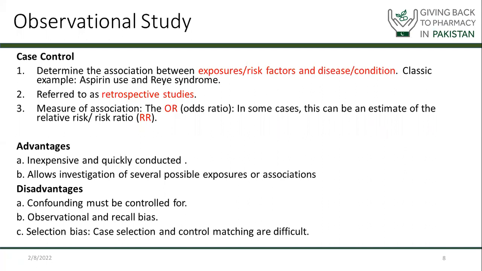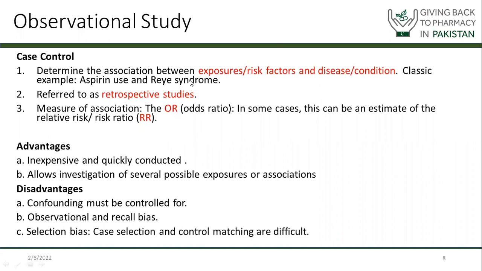So we will see how many people have the exposure to smoking. Smoking is an exposure. How many smokers have coronary artery disease? How many non-smokers have coronary artery disease? Likewise, how many smokers don't have coronary artery disease, and how many non-smokers don't have coronary artery disease? This is the way. So this study starts in the past and ends in the present, right now. So this is called a retrospective study. We are seeing the exposure and risk factor and disease condition.